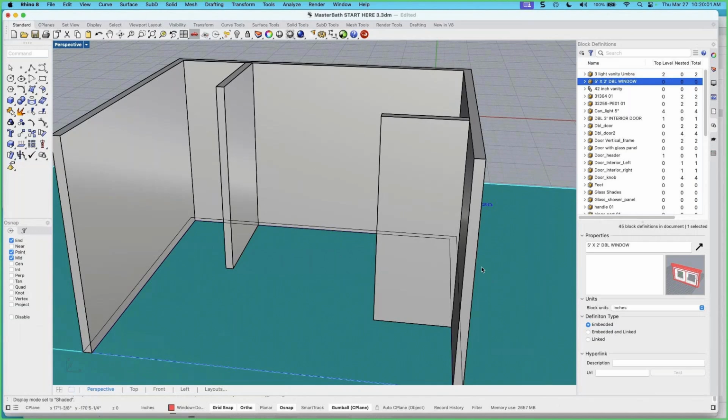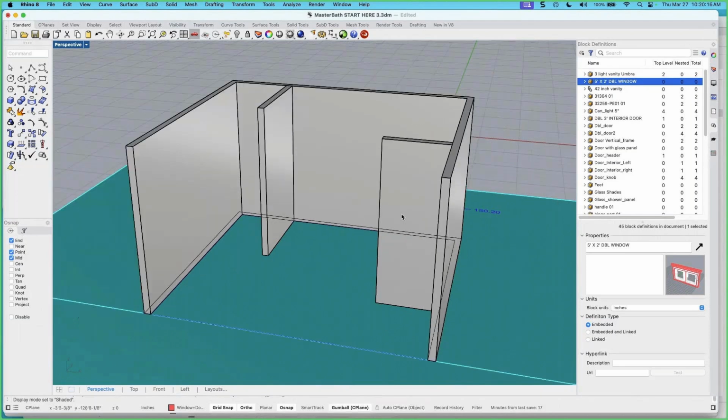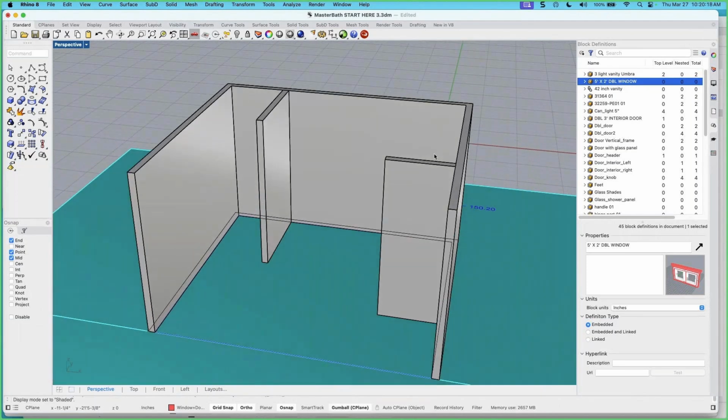So when we start to draw, we'll be using that shift command to make the auto C-plane active. But when we're inserting a block, being on the top construction plane and having auto C-plane off is really important. So we have that done.